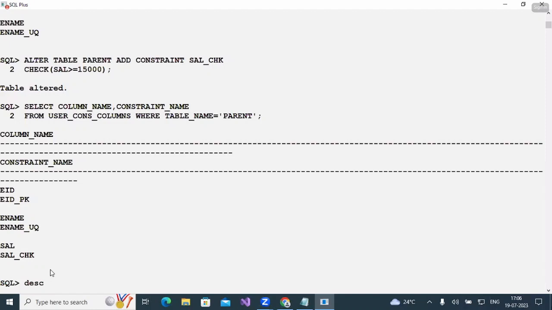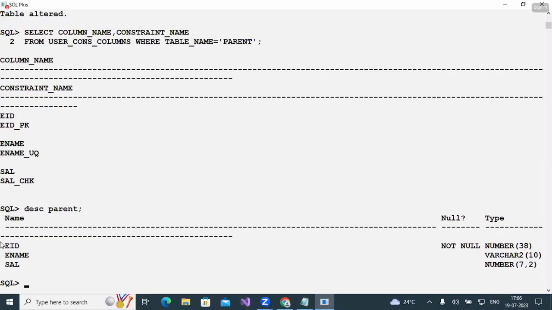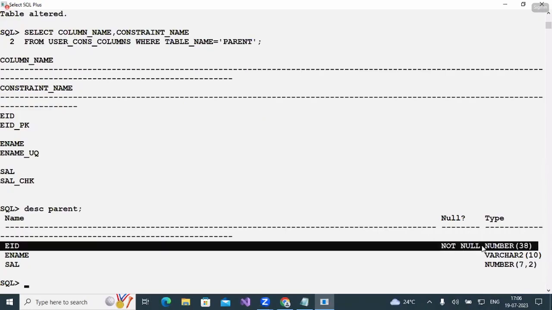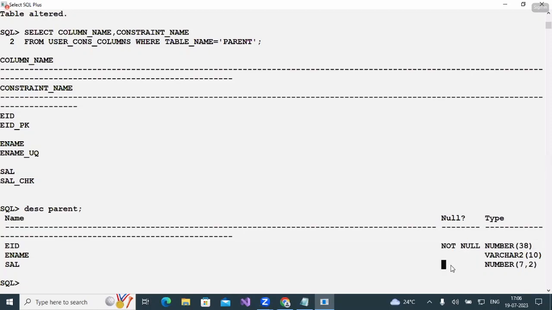If you want to see the table structure, use desc. EID is already not null, so no need to apply again. But which columns do not have not null? Name and salary. So now you have a chance to apply it on either of these columns.